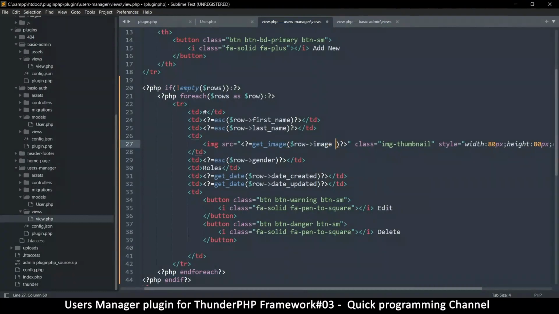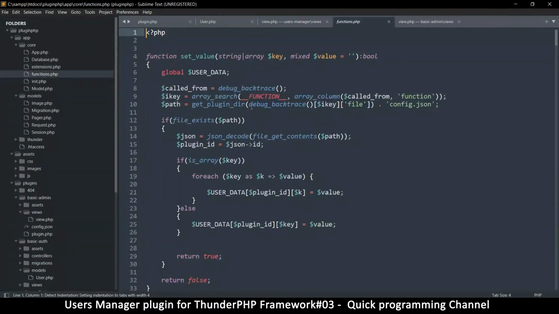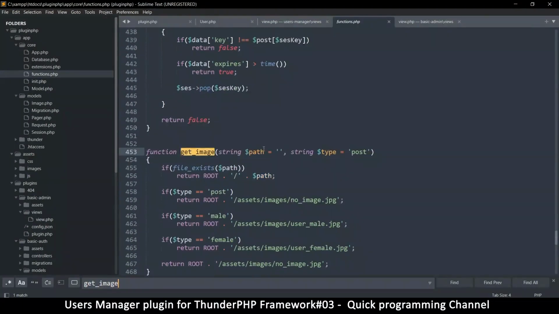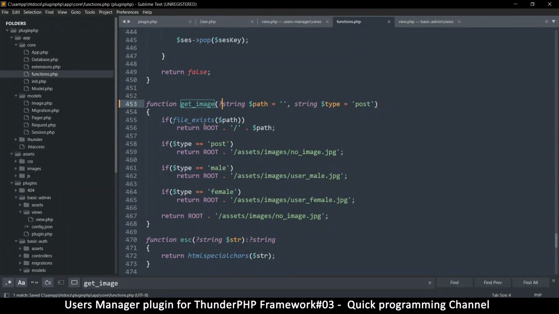So to solve this, you could just put this like so, but I would rather this is handled in the function itself to make it more resilient. So let's go to functions and look at the get image function right here. So it's got a string path, but let's put a question mark at the beginning to allow for emptiness. Okay, so in this case, if we get a null here, let's see, file exists could be an issue sending file exists an empty path.